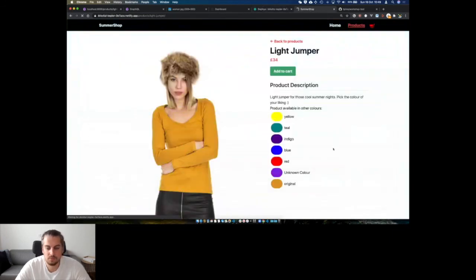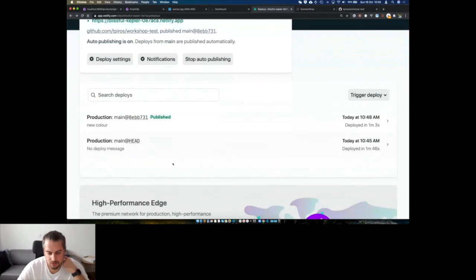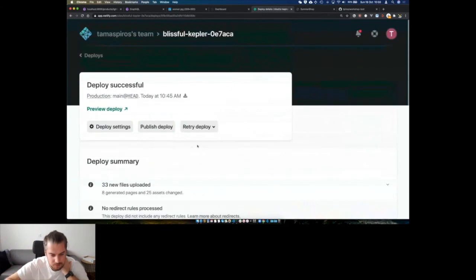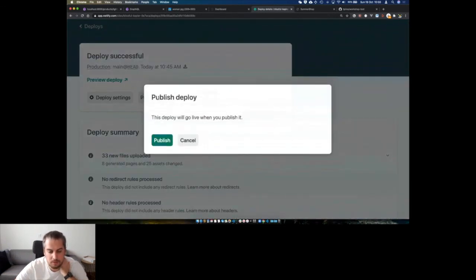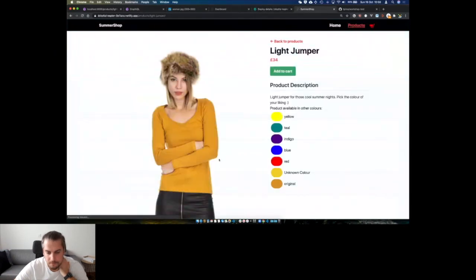And it's done. So what that means, if I just refresh this page, now unknown color is a different color, right? It's this purplish color that we created, right? And believe it or not, you can now say, oh no, I made a mistake in production. I need to revert my changes. So you're going to see all your production builds here. So you can just go back to any older one, and you're going to say, you know what, revert back to this one. And if I refresh this page, we are now back to whatever we had before.